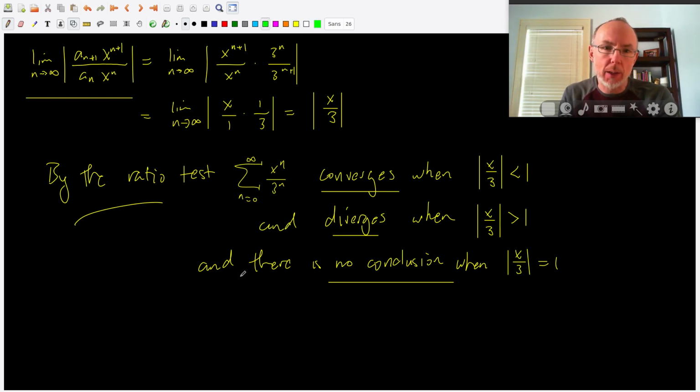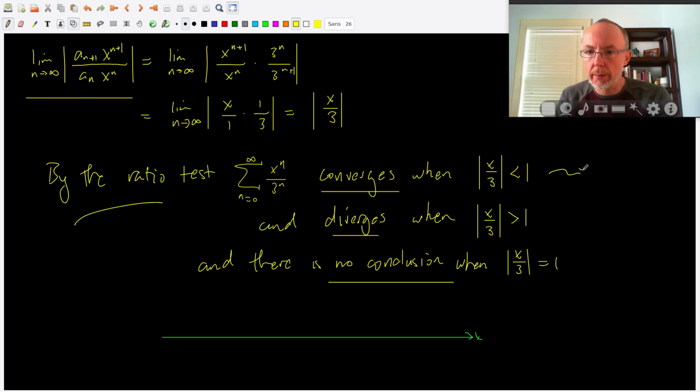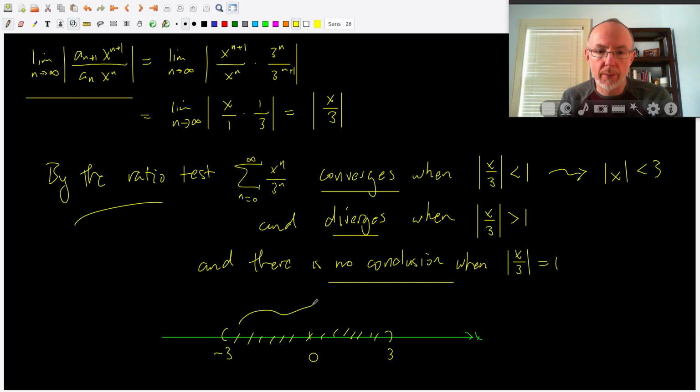So if we think about a number line here, we've actually found a good region of convergence. Here's the x-axis, right? On this x-axis, I'm going to think about this inequality. I can rephrase this inequality as the absolute value of x is less than 3. So the absolute value of x less than 3, well, those are all the points between minus 3 and 3. And so we've seen that this power series converges for all the values of x between minus 3 and 3. We don't know what happens at 3 and minus 3 because the absolute value of x equals 3 is those points on the boundary there.